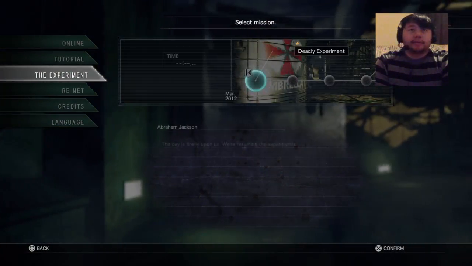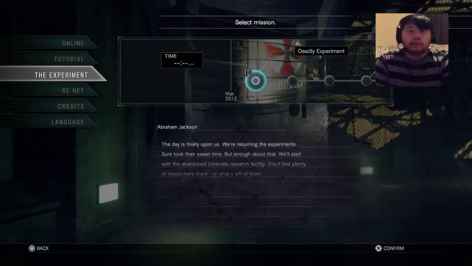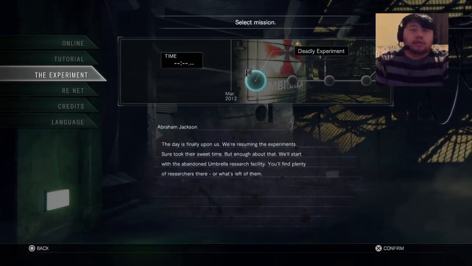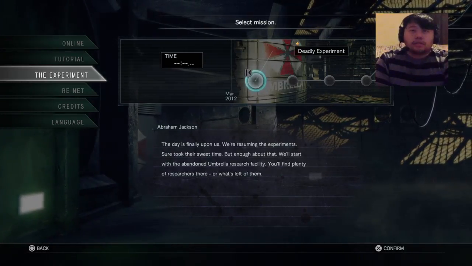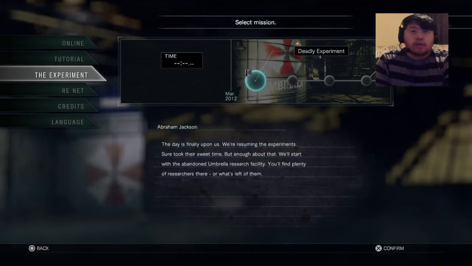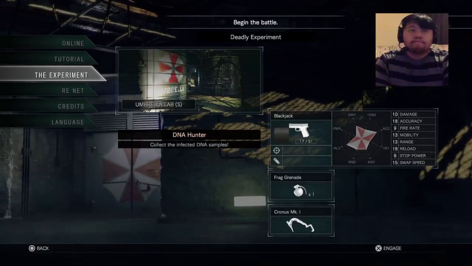Nah, let's just jump in. The day is finally upon us. We're resuming the experiment. Sure, took a sweet time, but enough about that. Let's start. Then we'll start with the abandoned Umbrella research facility. You'll find plenty of researchers there, or what's left of them.